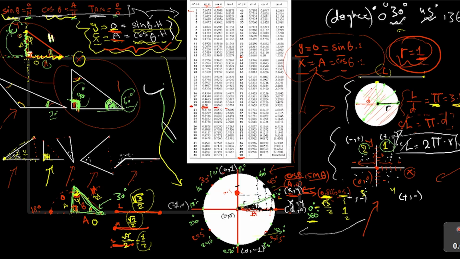Now, when I am at 30 degrees, it seems that the x is very long, but the y is very small. When I am at 45, the lengths of x and y seem to be equivalent, at the medium size. But when I am at 60, now the y is long, but the x is small. The only difference, don't forget, is that in this region all the values of x and y have to be positive. Here, x is going to be negative, y is going to be positive. Here, x is going to be negative, y is going to be negative. Here, x is going to be positive, y is going to be negative. This is the only difference.